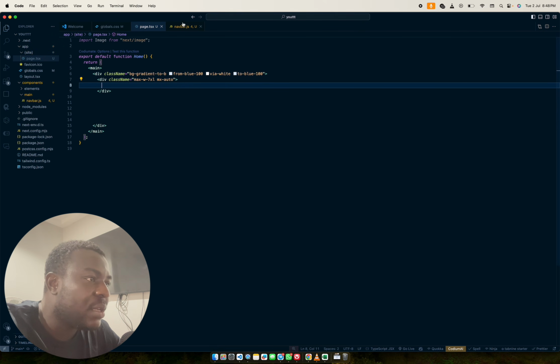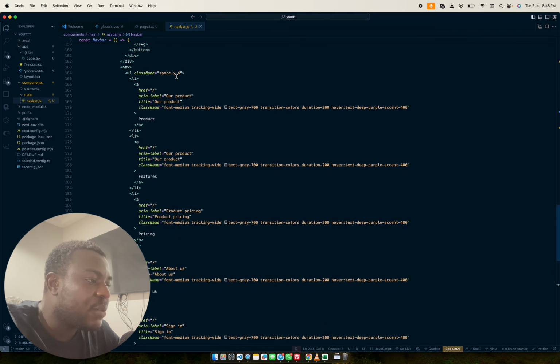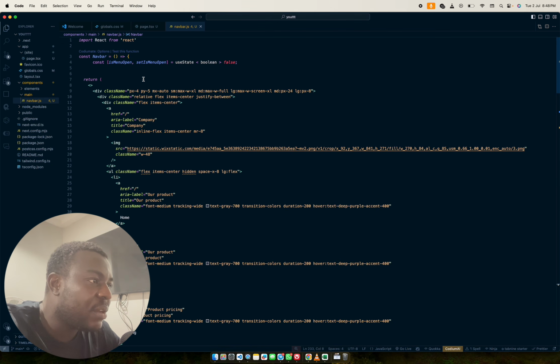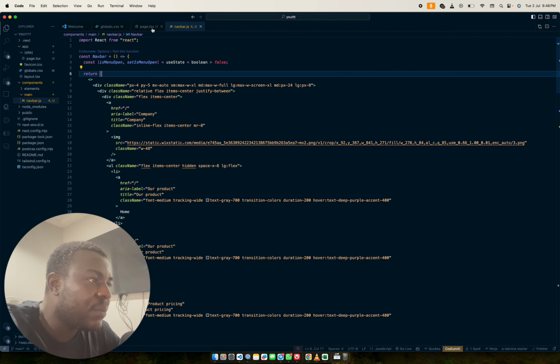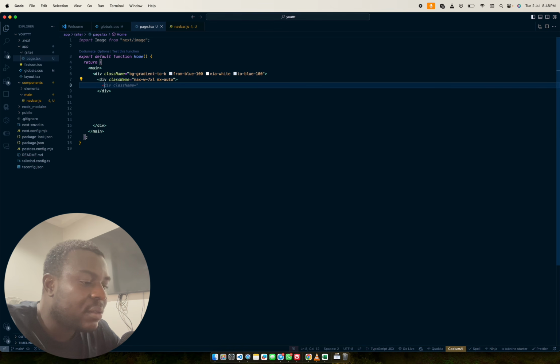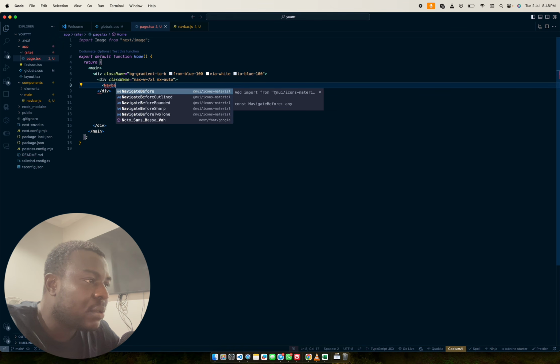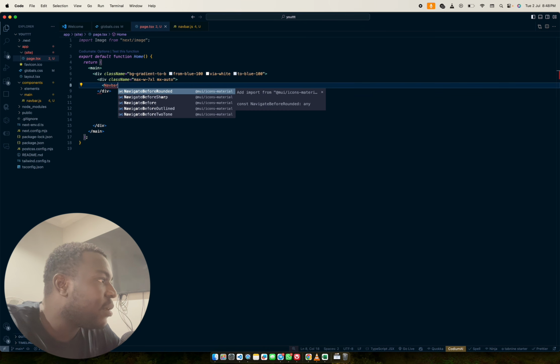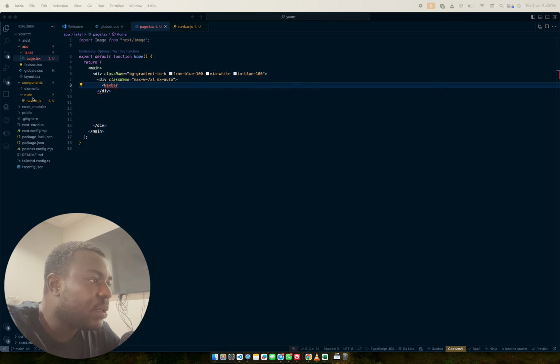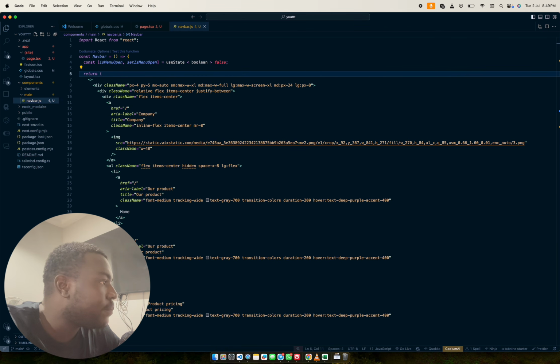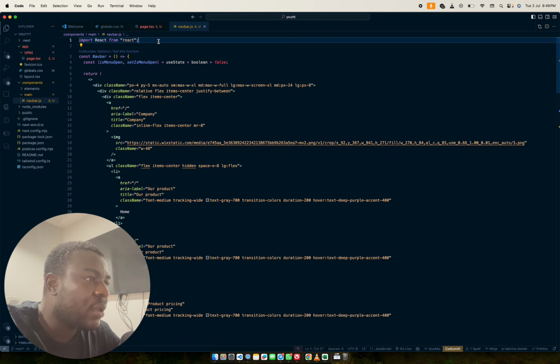Okay, what's the matter? In our navbar, we exported default as navbar. So we're not getting our navbar from here. Okay. Use state.